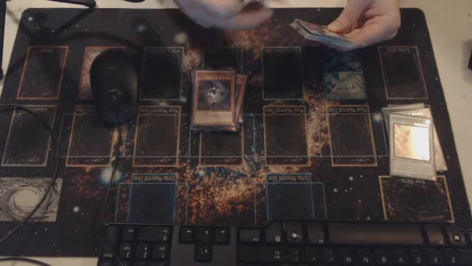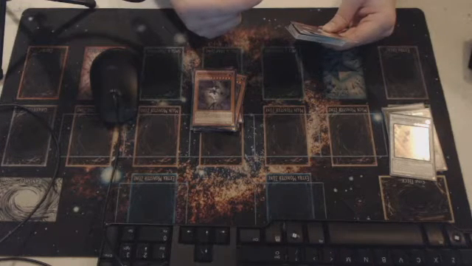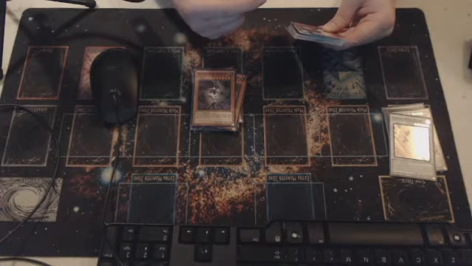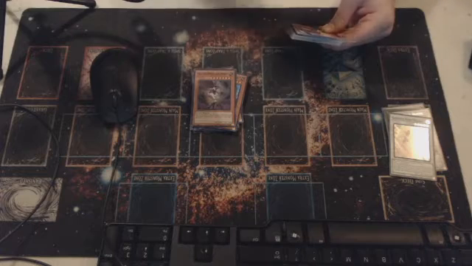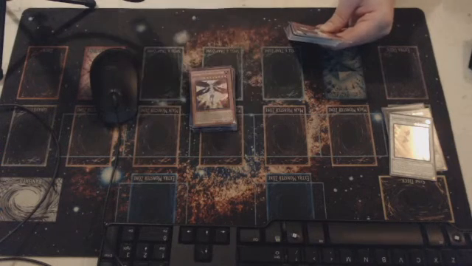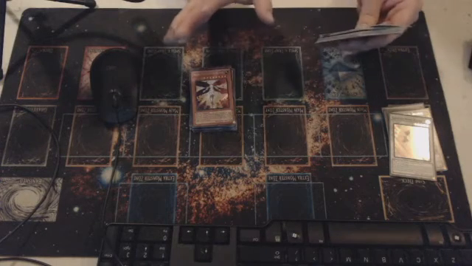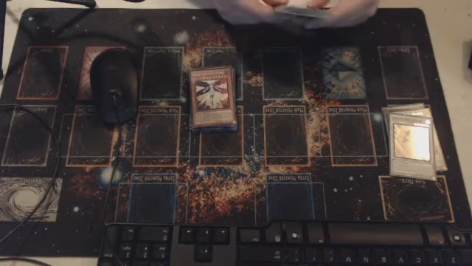I can only summon this by banishing 2 level 7 or higher plant-type monsters, one from my hand and 1 from my graveyard. Once per turn during your main phase, you can negate the effects of all other face-up cards currently on the field until the end phase. So essentially, she's pretty much a one-turn skill drain. That's essentially what she does.